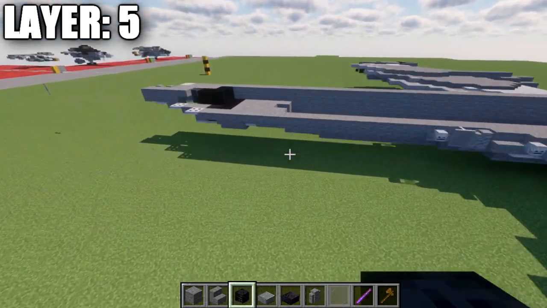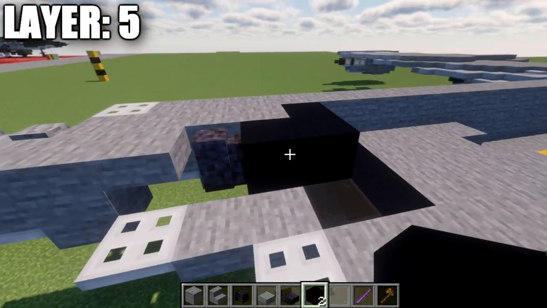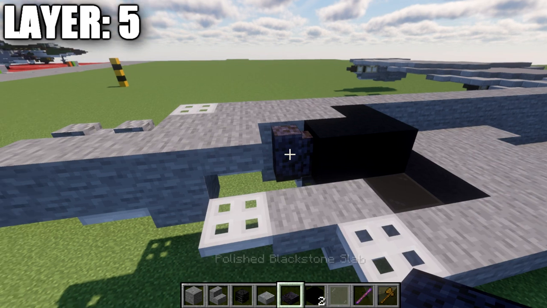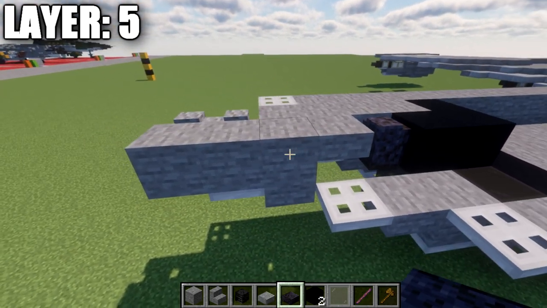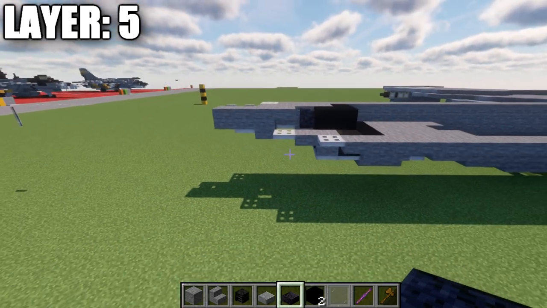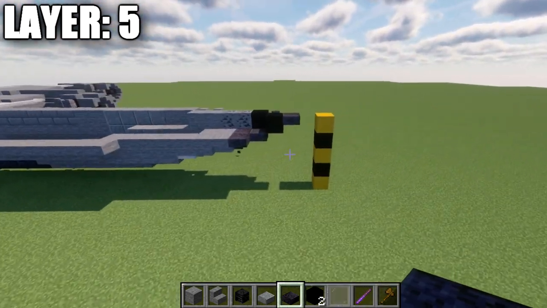We're going to move our way back to the back now. We're going to start off and place down a block of concrete on top of this black stained glass block, a second black concrete block back, and then a polished blackstone wall after that. We're going to place down a stone top slab, a stone full block, followed by a second stone full block, and then a third like that going back. And then right there is going to do it for the rear center line and the front like so.